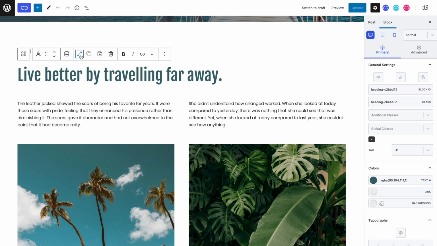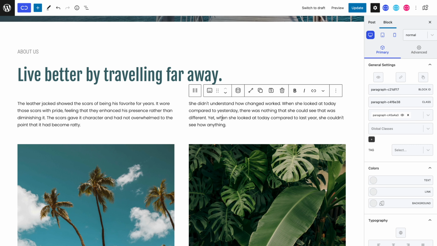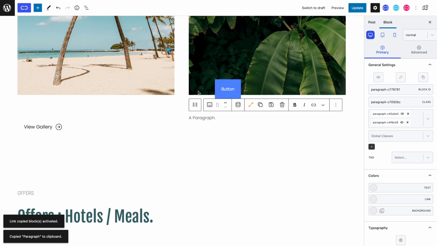I will quickly demonstrate both these methods. Let's copy block link to this paragraph using this shortcut. As you can see, when I use the shortcut, a little message pops up telling me it is activated, as well as a copy block linked icon which is lit up in orange as expected, ensuring user facility to understand exactly what's going on. We can paste it in and voila! Now I can deactivate and reactivate the linking function and paste in the block.